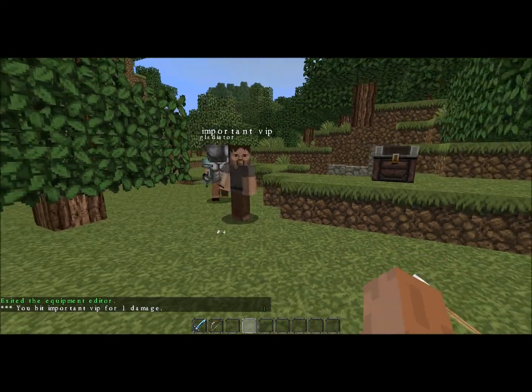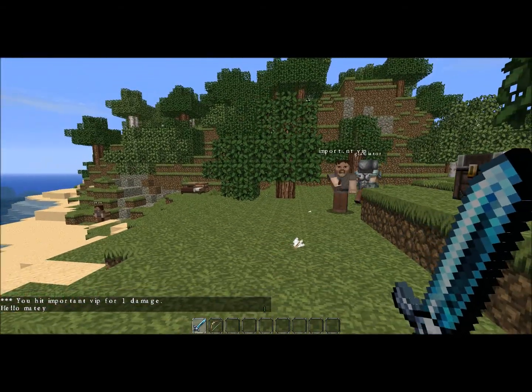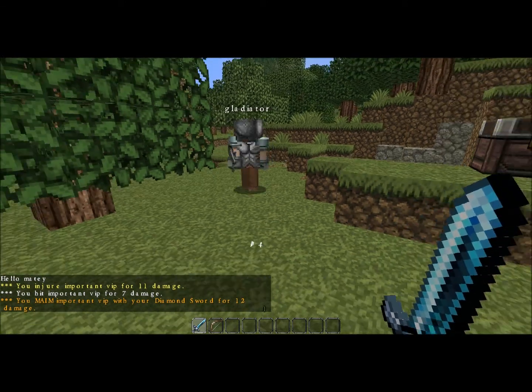This should be fireballs. A pyromancer, level 1. So he'll fire. There we go. Lots of fireballs at me. I'll just kill him off, just so we can re-equip him.